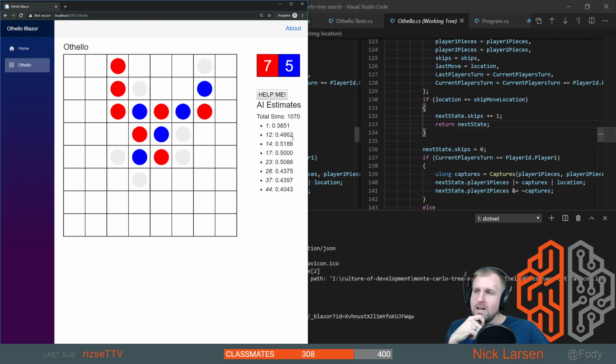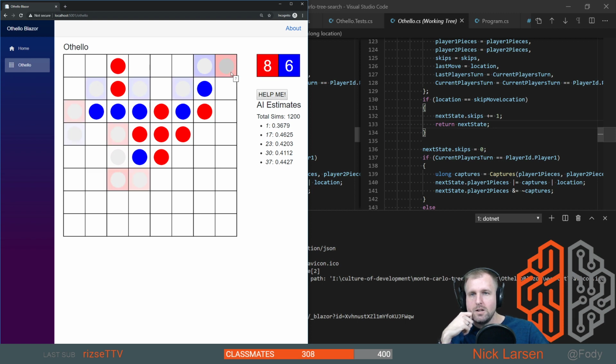And the other thing about this AI is you can actually press it more than once, right? So you can say, help me. And then you can be like, whoa, I don't agree with that. Help me again. And you notice they change a little bit. That's because it's doing random games every time it tries to play. And then if you press it a number of times and you see the ones that highlight the most, I think this one and this one are probably the actual best moves. But we're going to go with this one.